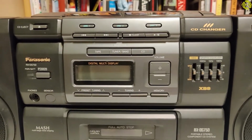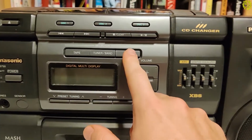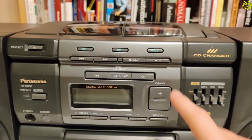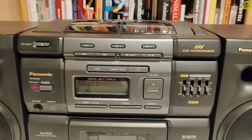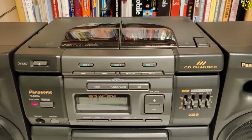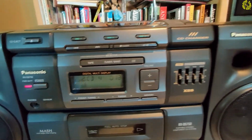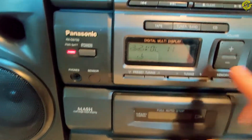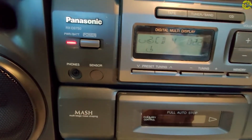Also, if you would like to play the CD quickly, you may think that what you need to do is to press the power, CD, and then play. Nope, all you have to do is to just press play. And the boombox automatically turns on, goes to the CD mode, and plays the CD. So that's your CD here, and if you had a remote control that should be available with this unit, but I don't have it, this is the sensor for it right here.